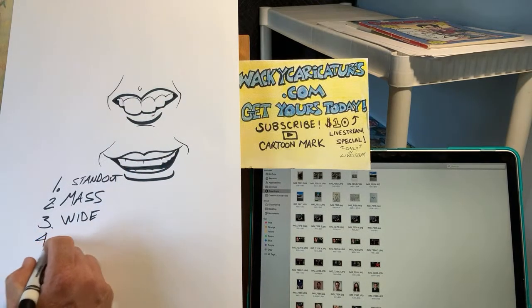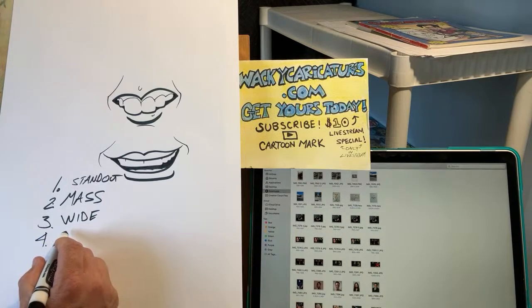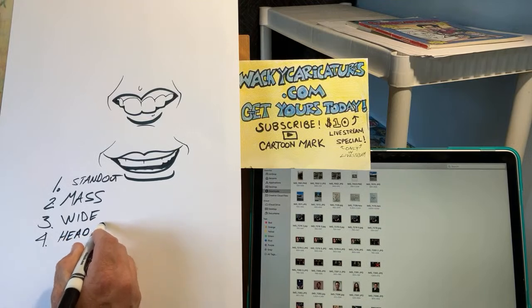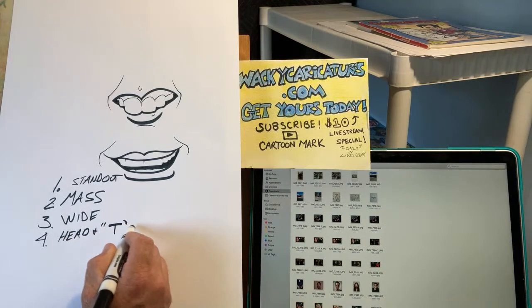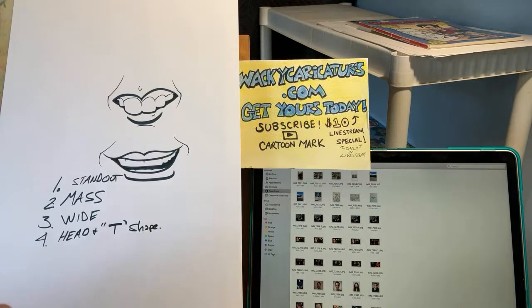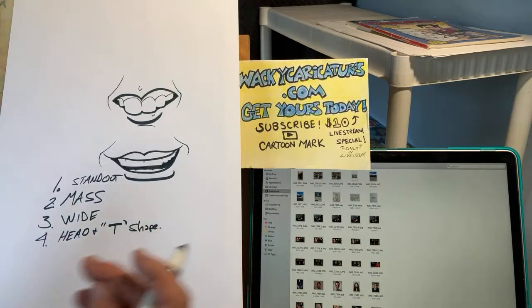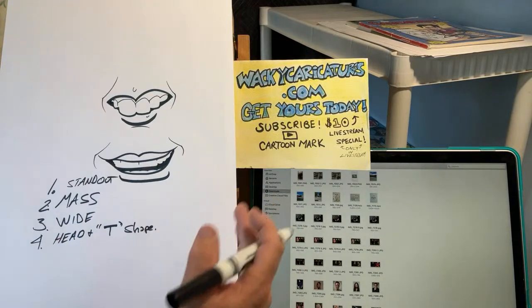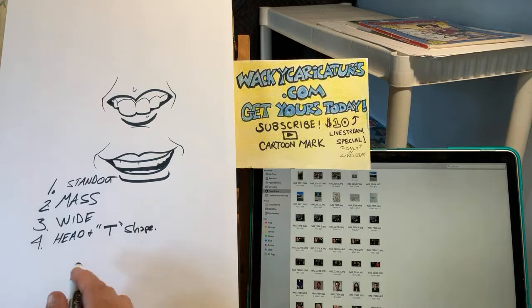And number four is the head shape and the T shape. All this I do within 5 seconds when I'm live. And now it just comes natural. I do it, and you can do it too.